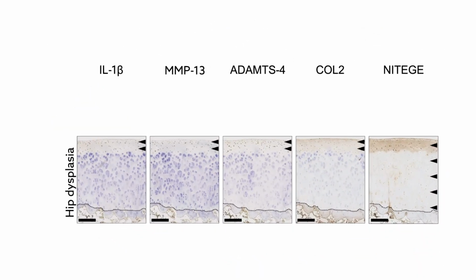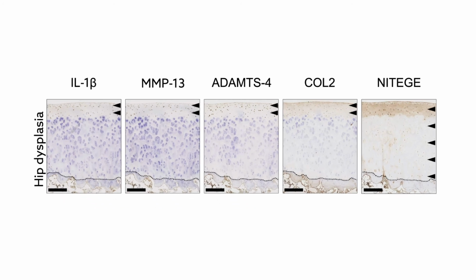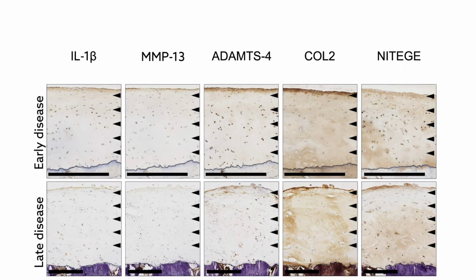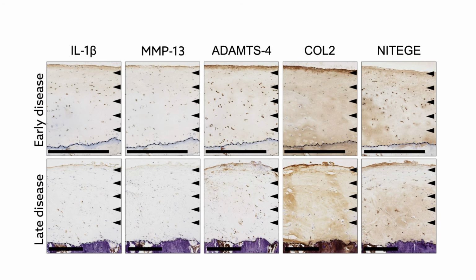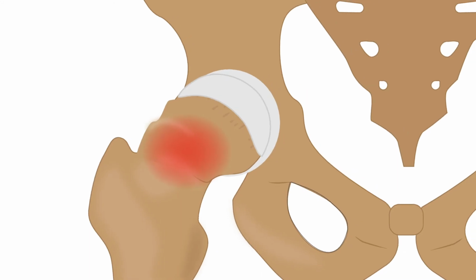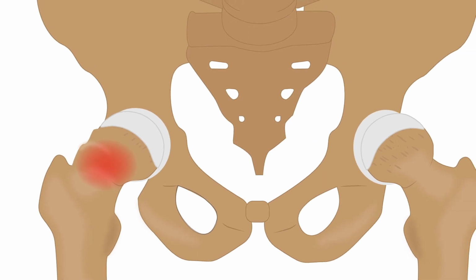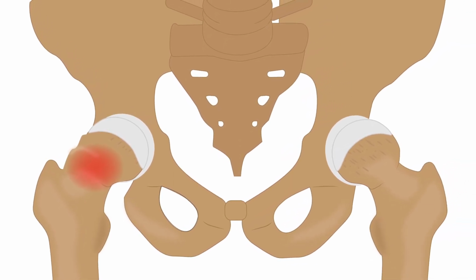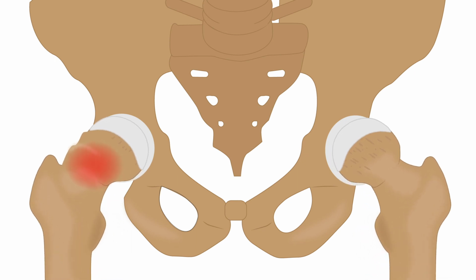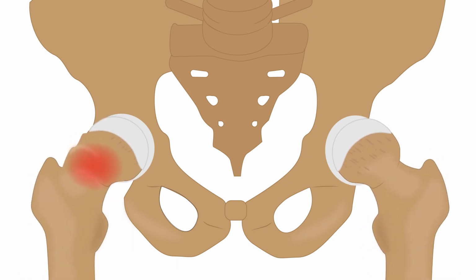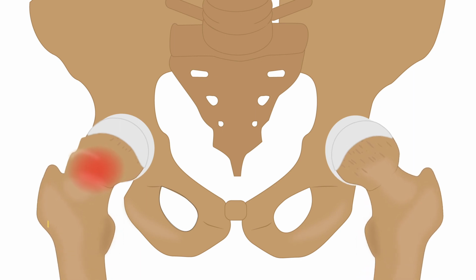To be sure, hips with dysplasia did express the same molecules, but their expression was confined to the superficial zone of cartilage. In hips with impingement, these molecules were expressed in all cartilage zones. This more extensive pattern suggests that inflammation due to impingement results from chronic shear stress. Overall, these findings hint at the possibility that molecular inflammation in the hip could be a mechanism that links cam impingement to osteoarthritis. Further clinical and translational studies are needed to determine whether and how surgical treatment could improve joint health in patients with hip impingement.